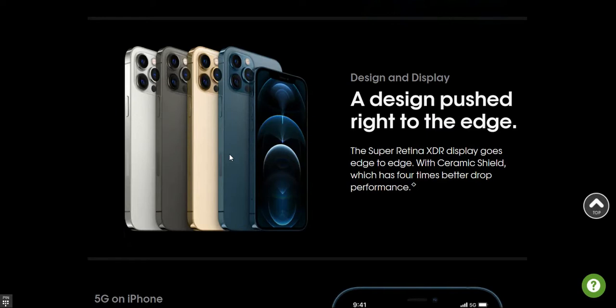It looks like the iPhone 5 in terms of the size of it. It's thicker than last year's iPhone. It is as thick as the iPhone 5, but this has better internals and everything else. It looks like the iPhone 11 Pro Max from last year, but it has the thickness of the iPhone 5. So it's like two iPhones in one. If you like the design of the iPhone 5 in terms of thickness, this is the iPhone 5 you usually get right here.